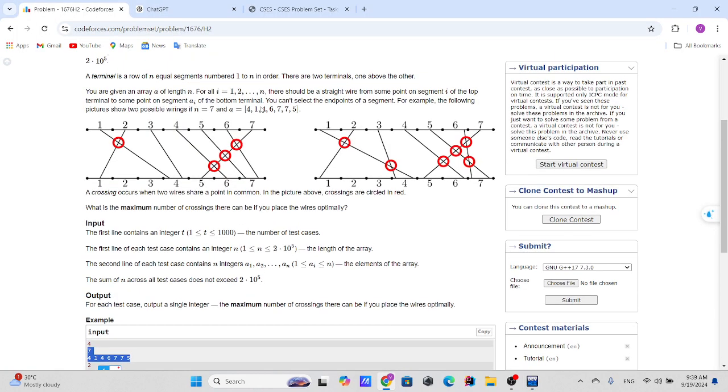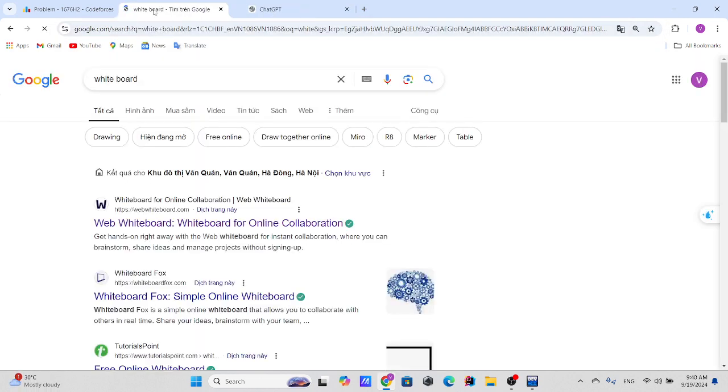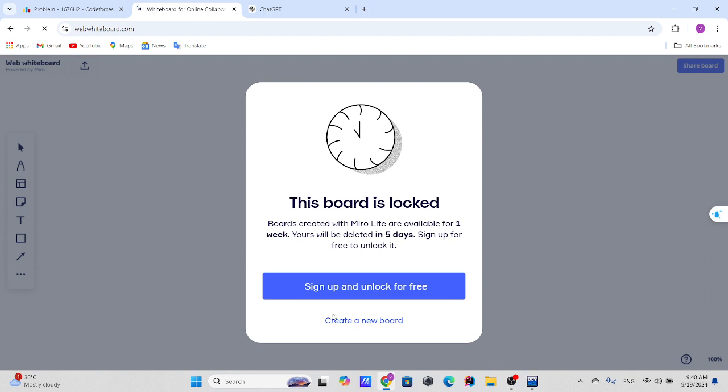How about if we have more 4s? Let me use a whiteboard real quick. What if we have 3 4s instead of only 2 4s here? What if that's the case?